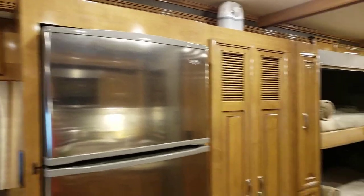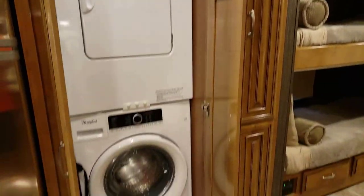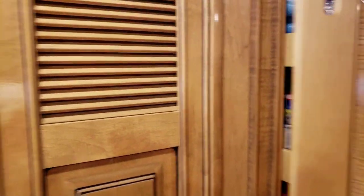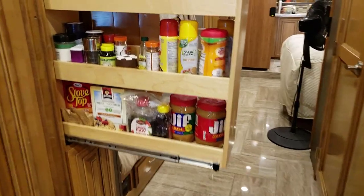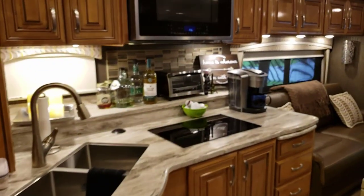Due to the storm coming through, we stocked up from home. Behind these doors we have a stackable washer and dryer, which is extremely handy — we didn't think we'd need one in an RV but found that we use it quite often. Here we have a nice slide-out pantry, and over on the right side another pantry that could also double as space for a guest if needed for a longer-term stay.